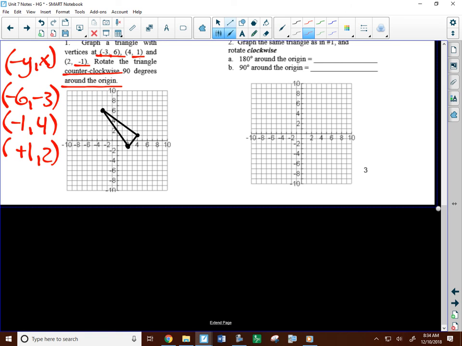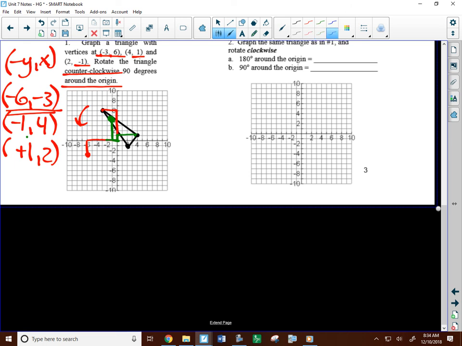So here we go. I'm going to do this first point. Up 6, left 3. I then go to 90. I go to this axis. 90 degrees would be this one. And I go up 6, left 3. I'd be right there, and that was the same as this one. Negative 6, negative 3. I'll do different colors. I do that for this one, up 1, right 4. So then I go, that was along this axis. I go to this one, up 1, right 4. Let's check, negative 1, 4. Yep.